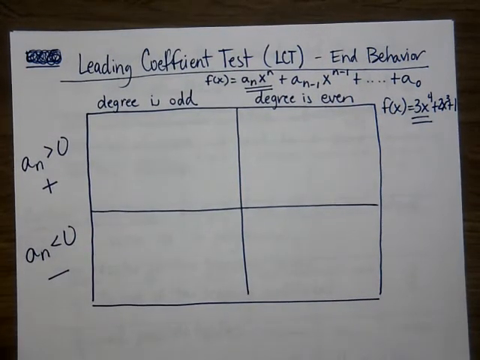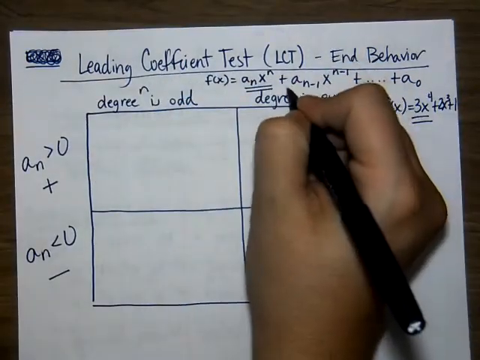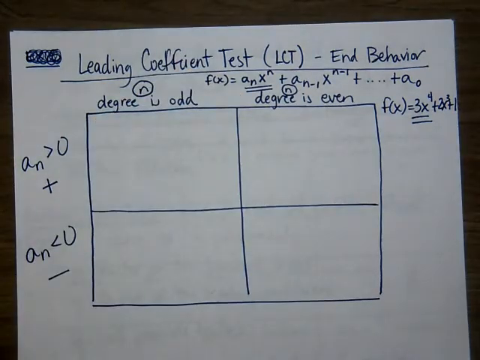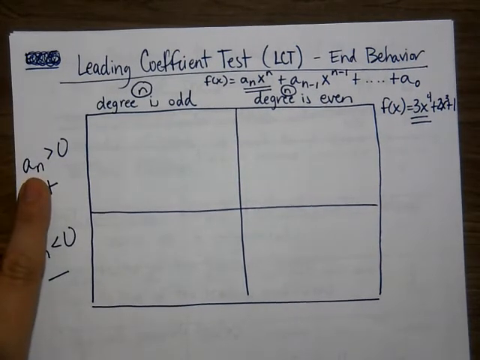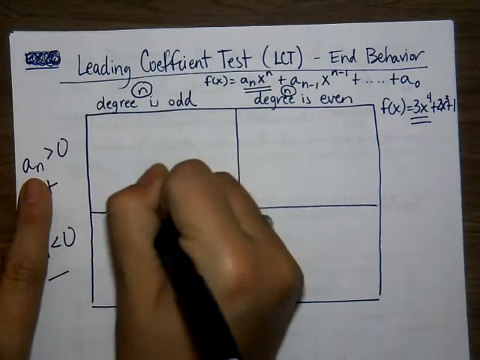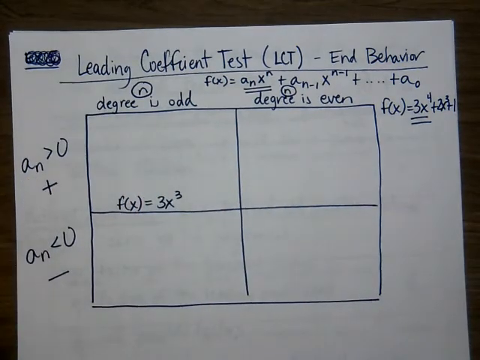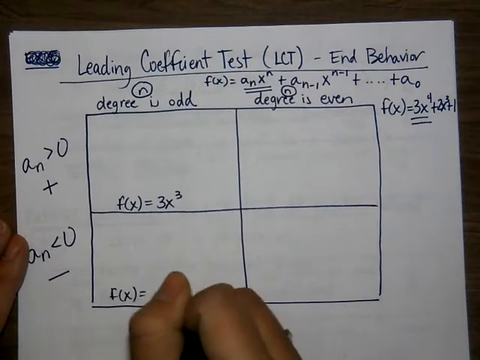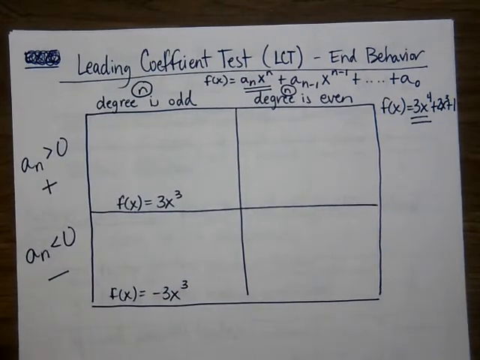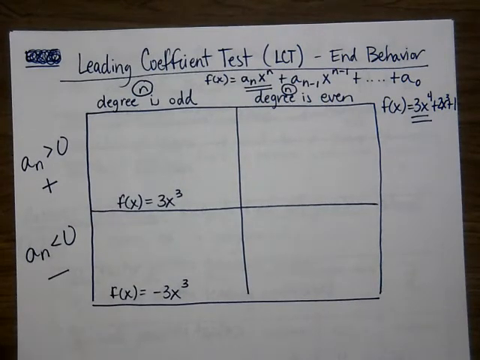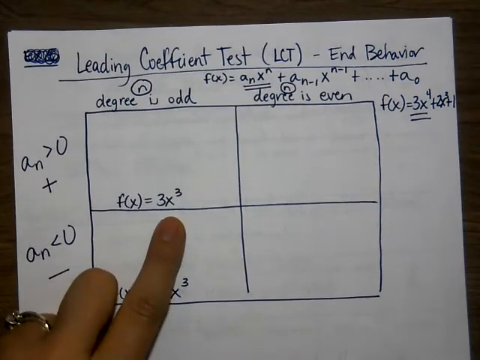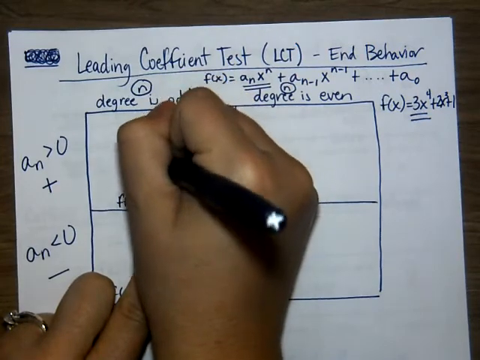So when I'm referring to n, I'm talking about the degree. Okay? So the degree of your polynomial. So if your degree is odd and your a value is positive, for example, if you have f of x equals 3x cubed versus f of x equals negative 3x cubed. Let's just look at these two together. So an odd degree comparing a positive a versus a negative a. Think about what the graph does. You know what this does, right? You know what an S-curve looks like. That's x cubed. If it's positive, doesn't the graph just kind of look like this?